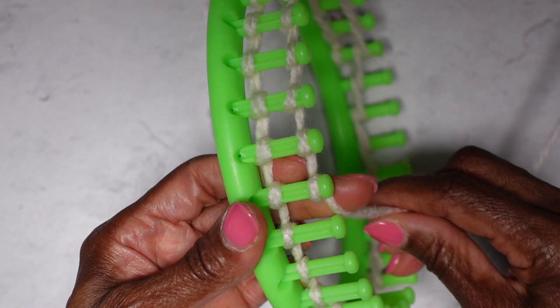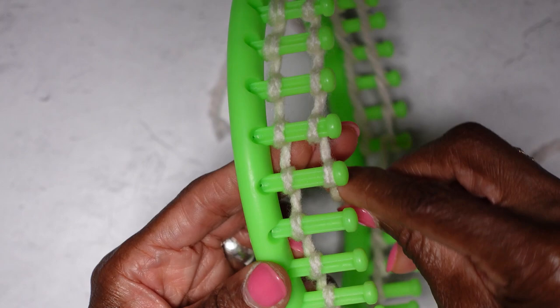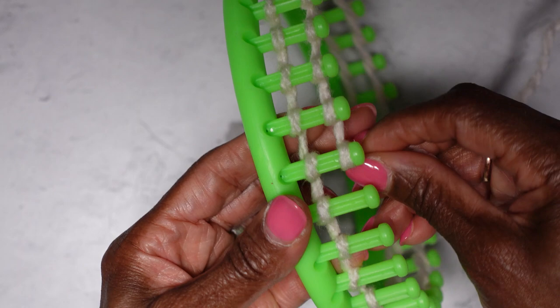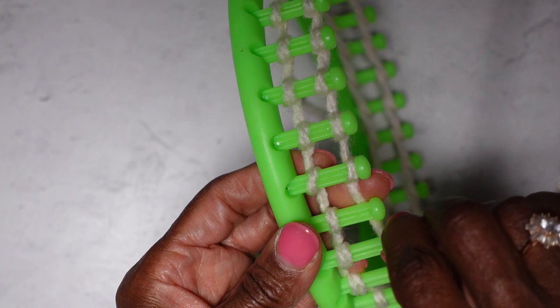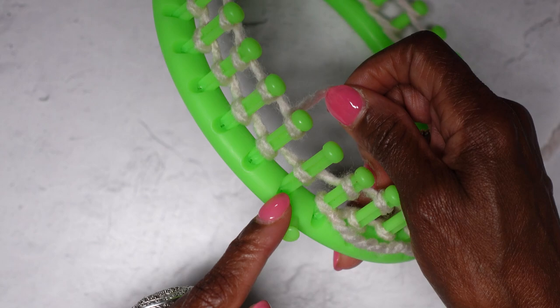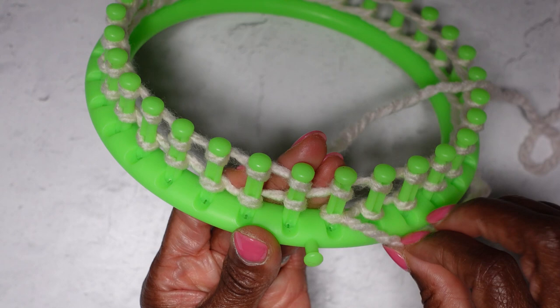So we're going to wrap and wrap and wrap. We're just going to keep wrapping here until every peg has two loops on it. All right, now we're back at our last peg. Now we have two loops on every peg.